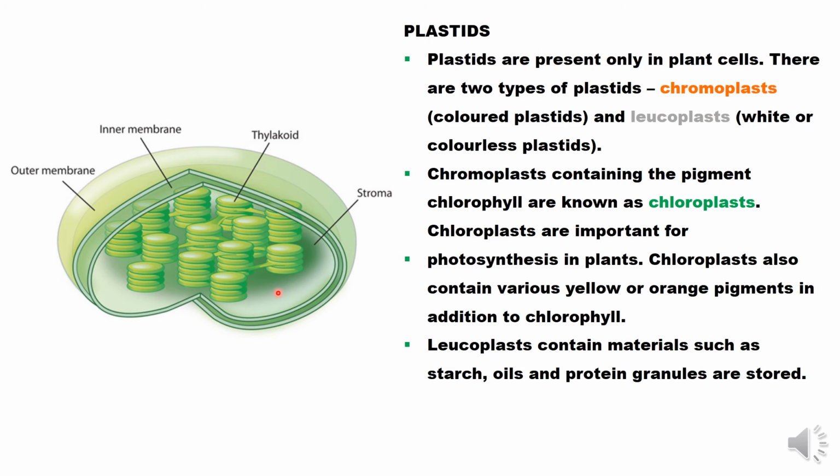So chloroplast is a very important kind of plastid which has a certain kind of membranous arrangement inside both the membranes. Now, remember that just like mitochondria, plastids are also not only double membrane bound, they also contain their own DNA and ribosomes, which makes them autonomous.